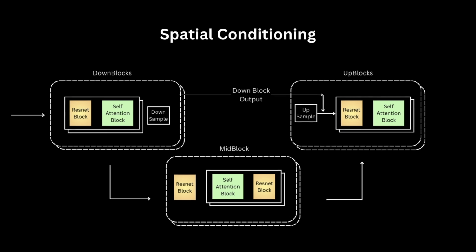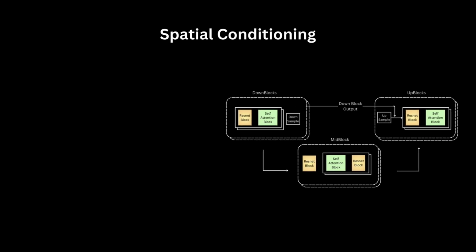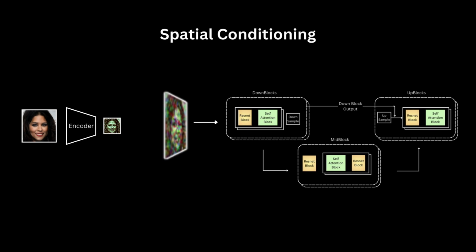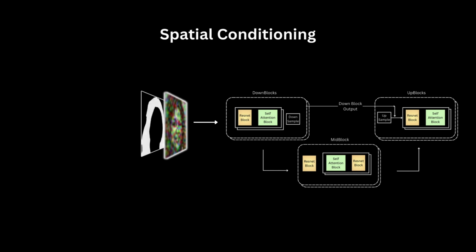So up till now, we first take an image from the dataset, pass it to the encoder to get the latent image, and then our model gets a noisy version of this latent image as input. For spatial conditioning, for all cases, all we really do is concat the conditioning information to this noisy latent image and feed this as input to our model. As mentioned, there will be slight difference based on the task as to what exactly we concat. So let's first look at mask conditioning.